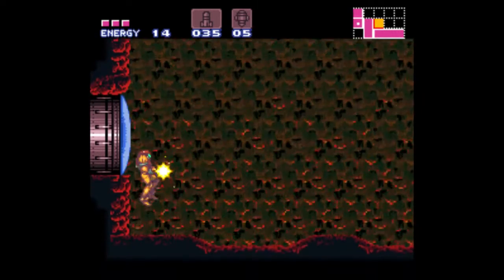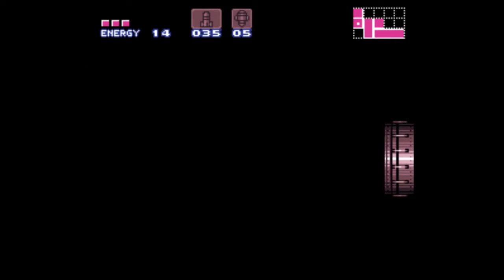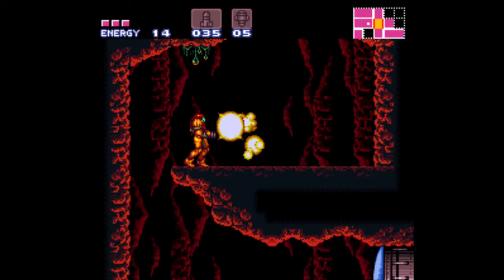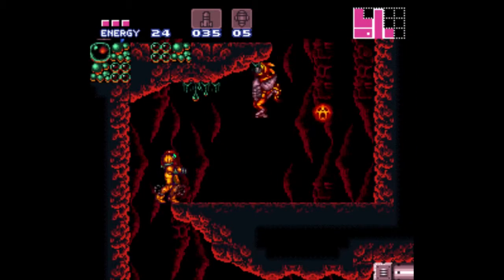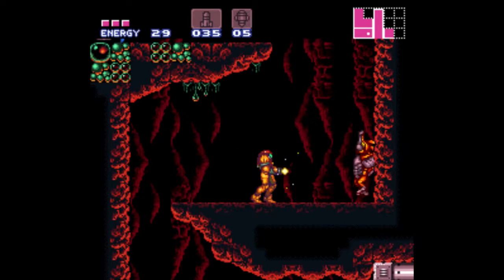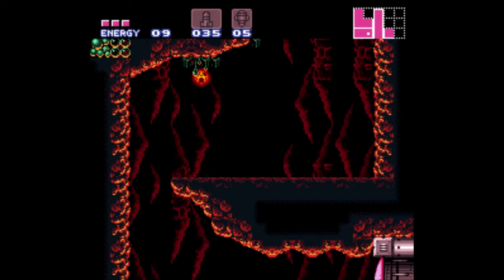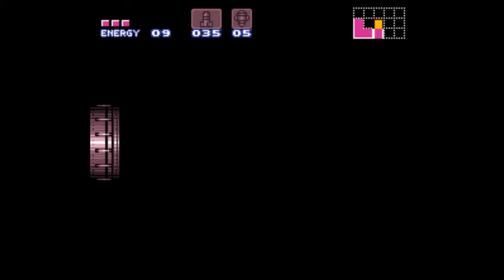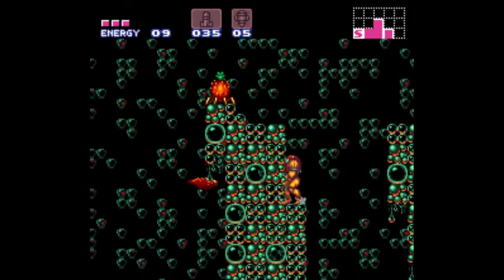I don't think you can do much over here yet without the... Yeah. Never mind. You gotta have the grappling hook for that area. I'm not very good at sequence triggering it, so I'm not going to do it. So we did all this for nothing. Basically, to get back around, we're back up here again.